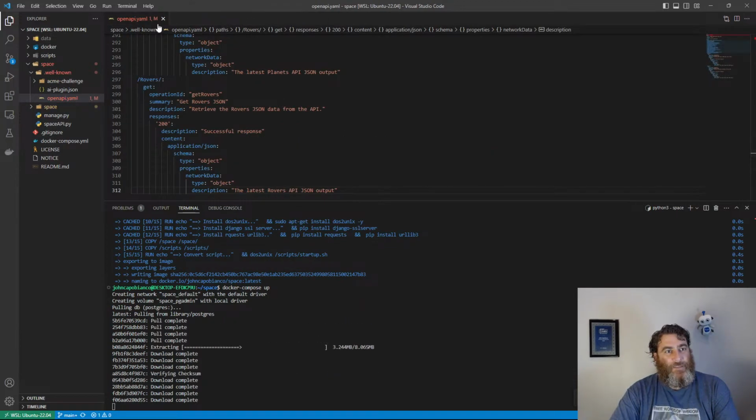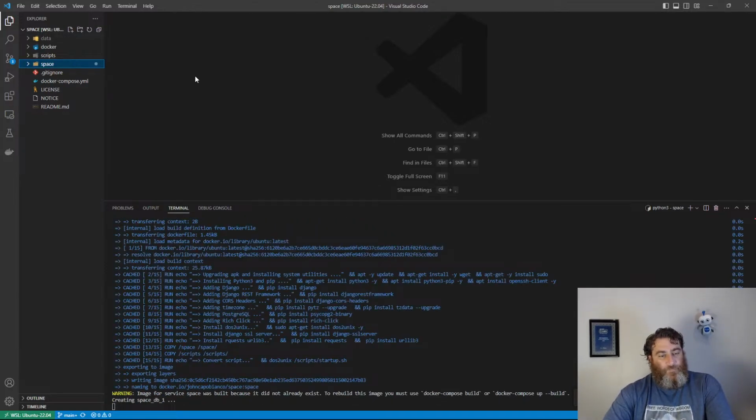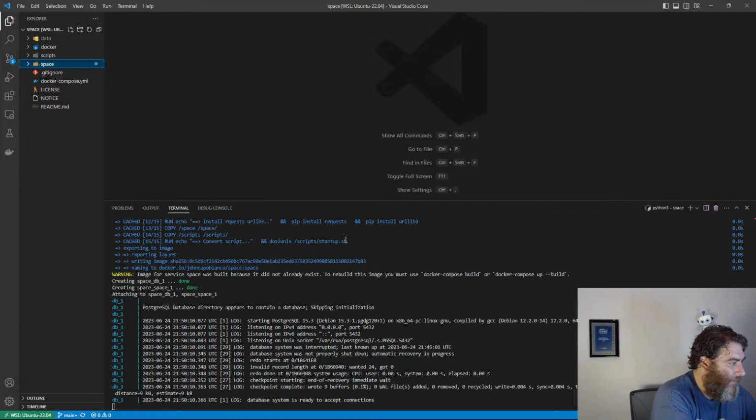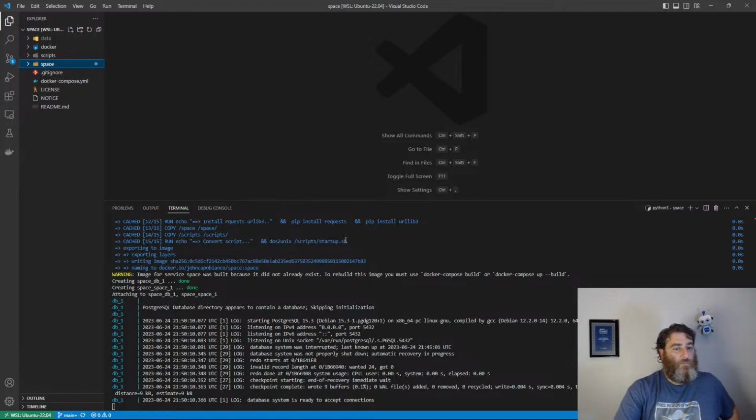And then what we can do is test the rover API. Okay, so we're just waiting for the server to come up.